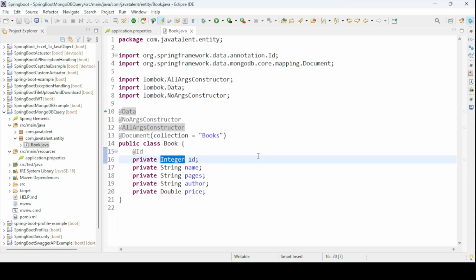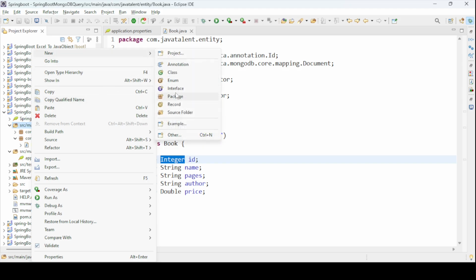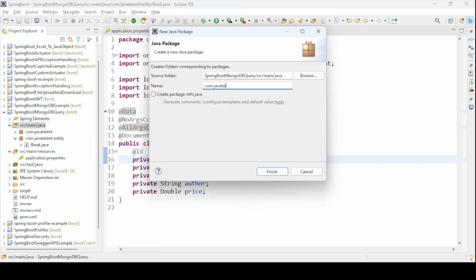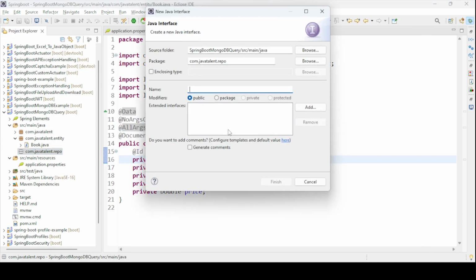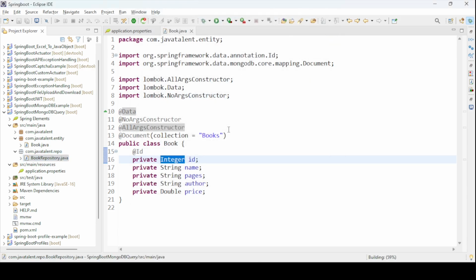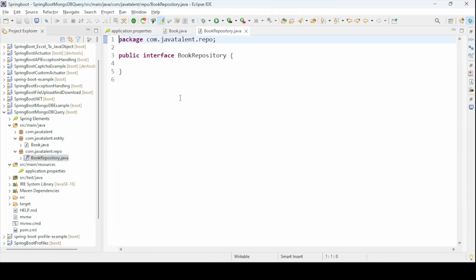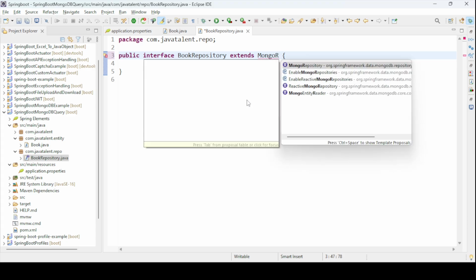So now I have to create the repository interface. Let me create the package repo, com.java-talent.repo. I'm going to create the repository interface, sorry, BookRepository, which basically extends the MongoRepository.